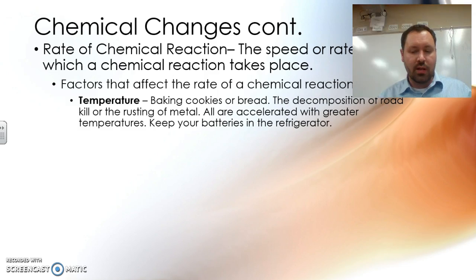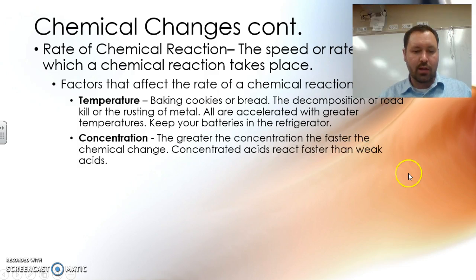So usually an increase of temperature accelerates the rate at which a chemical reaction takes place. Maybe you've heard that you should keep batteries in your refrigerator. That's true, because refrigerators are colder, they have less heat, and they actually slow down the rate of a chemical reaction. That's why I put my milk in the refrigerator. If I keep milk out on the counter, it warms up, the chemical reaction inside the milk accelerates, and the milk spoils quickly. You put it inside the refrigerator, it slows down chemical reactions. It takes longer for the milk to spoil. So the colder it is, usually the slower the chemical reaction.